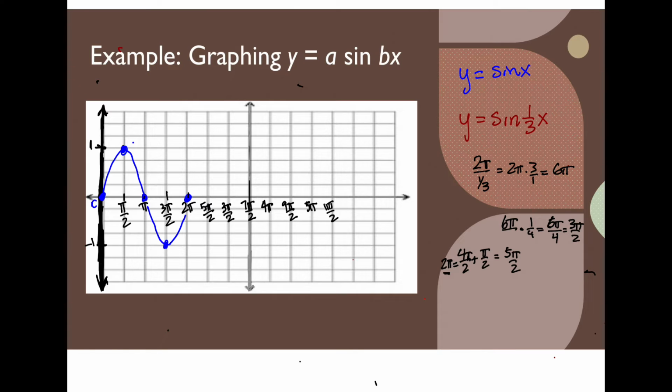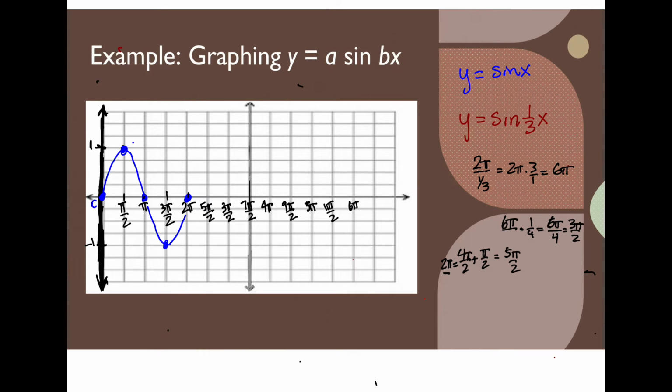So you don't have to mark all of these out, but I'm kind of just doing this. And since I started it, I'm going to just keep it going here. 12 pi over 2 would be 6 pi. And so that represents my end here, 6 pi.